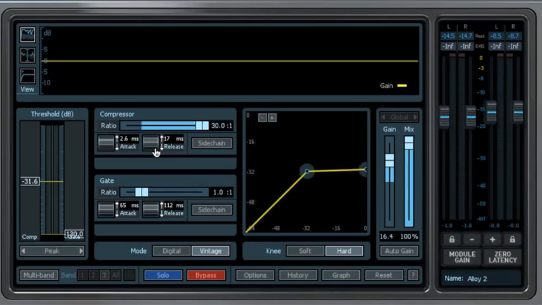So as you play louder, the compressor pushes it down. As you play quieter, the compressor opens back up. And as you're performing into it, you're really going to get a sense of how that compressor, how that dynamic processor is related and interacting with your performance naturally.